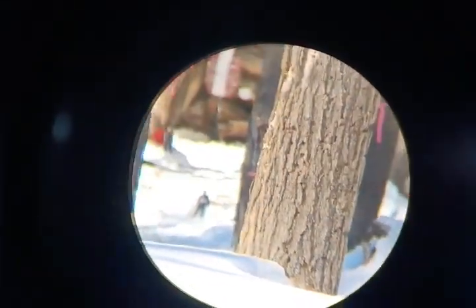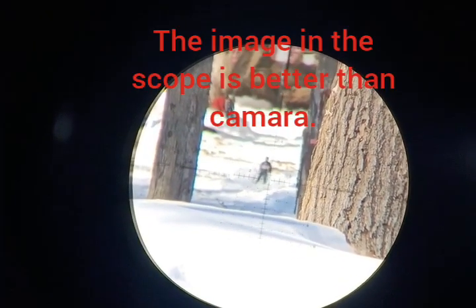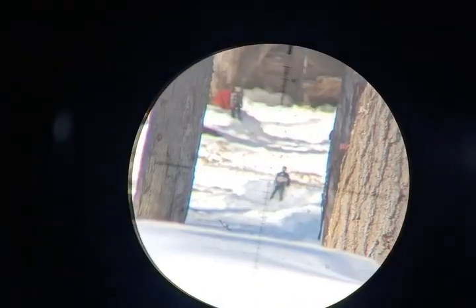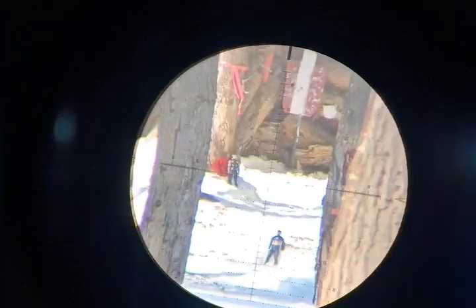with 24 magnification. So let's go down to like 12. That's the level of detail. You can kind of see the star. You can see the stripes. You can see the buttons on Thor's chest. I mean, yeah, the 24 is probably a little bit better. Let's go to like 16. So that's what 16 looks like. Right now we're at 16. Let's dial back just a little bit. That would be like 15.